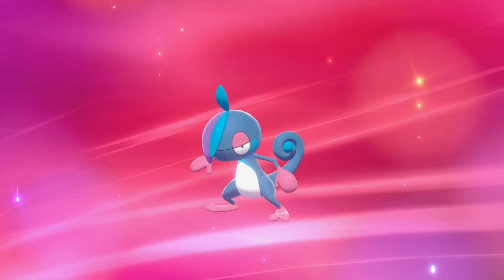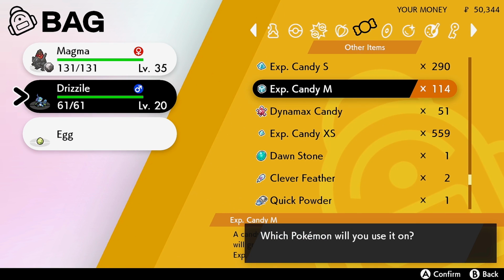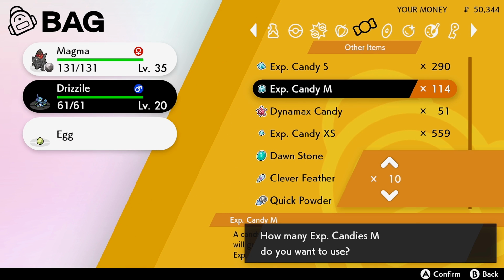Honestly, Shiny Drizzle does look really, really cool though. Honestly, I like Drizzle a lot, period. I think it's a really cool middle form, but that's just me. But yeah, no, we're gonna go ahead and get this thing to level 34 since it evolves at level 35.